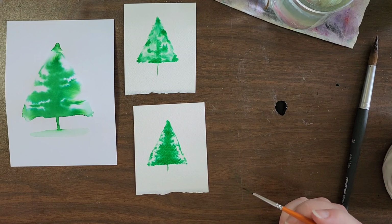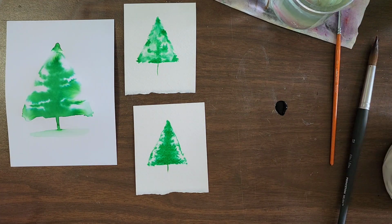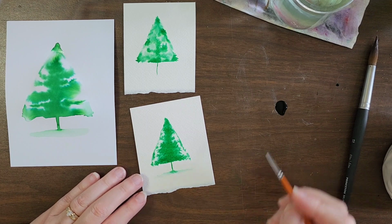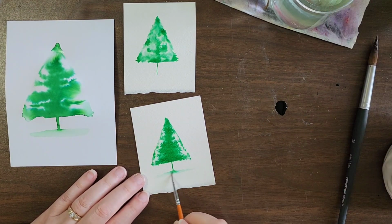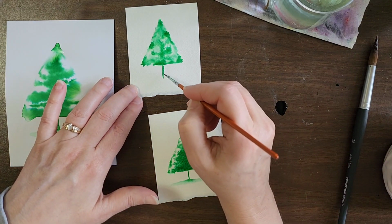Okay, I'm not going to touch it anymore because I like it just the way it is. So I'm going to let these dry for a second and then we'll decorate them. I forgot to give it a little bit of a grounding where it's not just sitting somewhere in the sky. We'll do that real quick while we're waiting for them to dry.